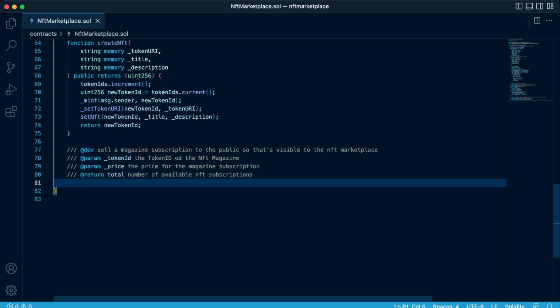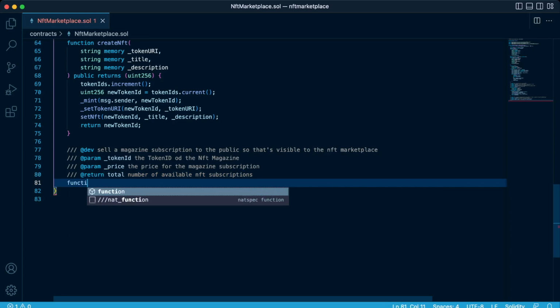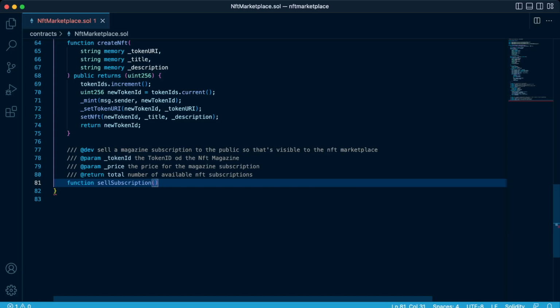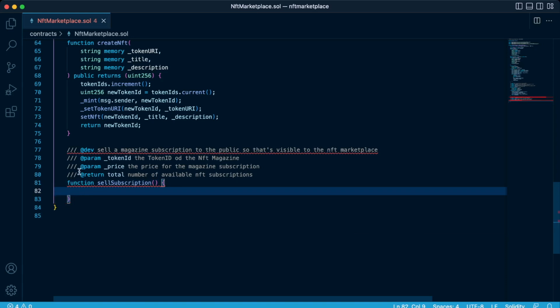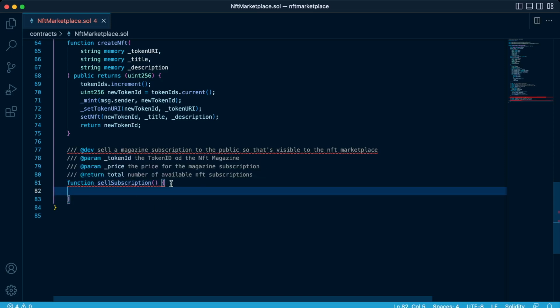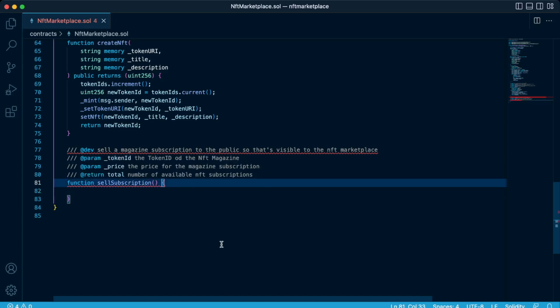Okay, so now let's create a function and name it sellSubscription. Please also observe the naming, how we're naming stuff here. There's a standard in which we should name. I really try to make sure that I follow them, but wherever I may have missed out, I'll correct it later. So first, we have our function sellSubscription, and as usual, a function in Solidity cannot just remain like that. You need to add some modifiers and also arguments.